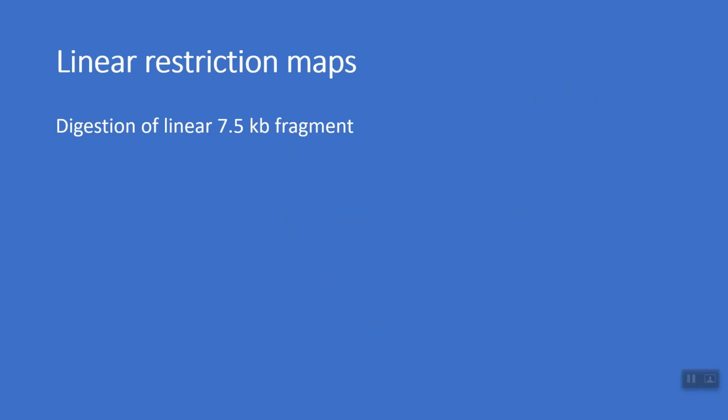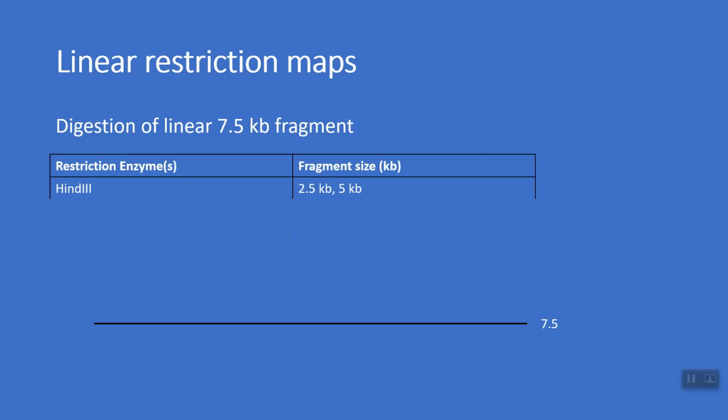So we start with our line to represent our fragment of 7.5 kilobases. Then we look at the fragments produced by our restriction enzymes. We are going to begin with HindIII, which produces fragment sizes of 2.5 and 5 kilobases. If we look further down the table, we can see that a fragment of 2.5 kilobases is also present in the double digestion. We can assume that this is produced from the HindIII restriction site, as the fragment size is present both in the single digest and in the double digest, and therefore mark it on our fragment at roughly 2.5 kilobases in, leaving 5 kilobases after that site.